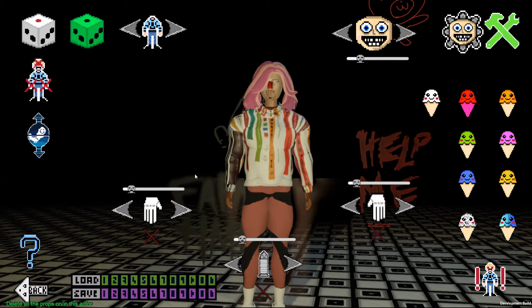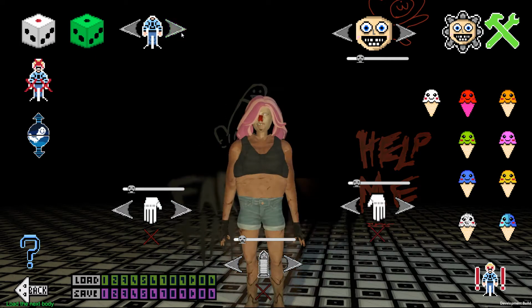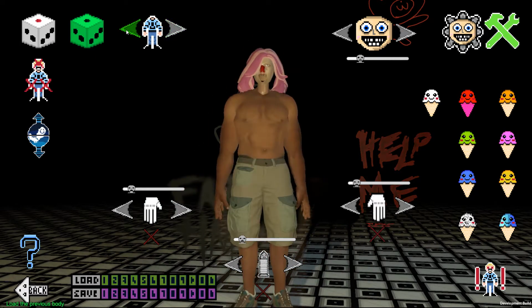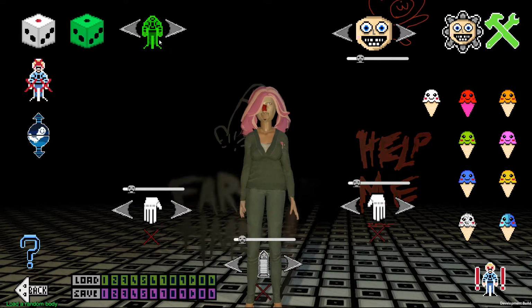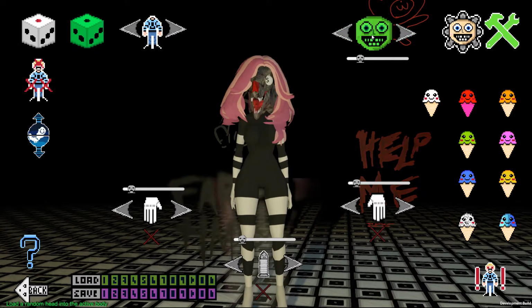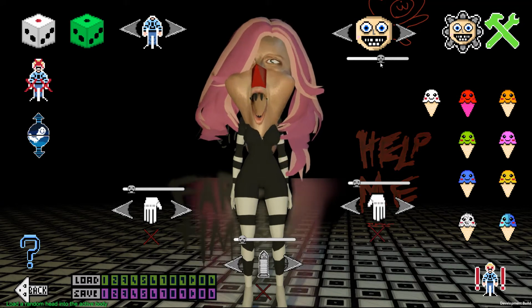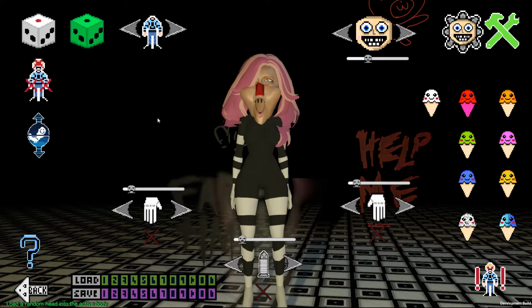Okay? You want to change the body. If you do this, it goes through all the bodies, forward, backward. Okay, this is random body. Alright, random body. We go up here, same thing with head. Go through the heads. Next, previous, random. This, you can scale the head, like so. Very beautiful.